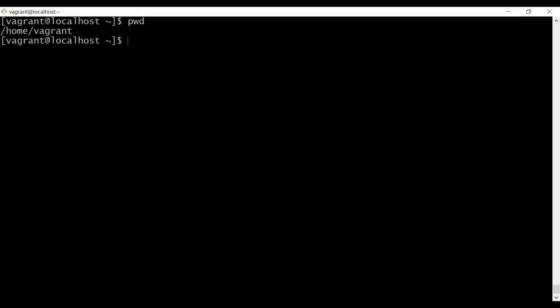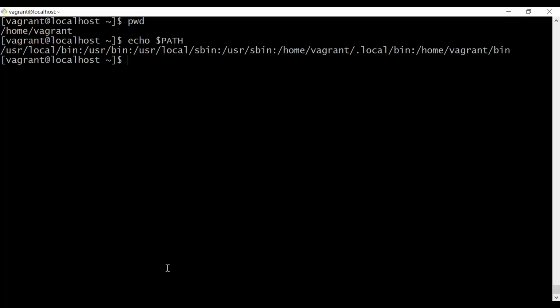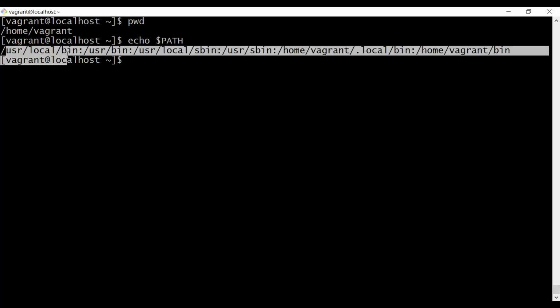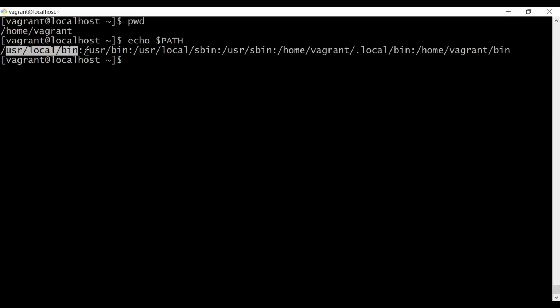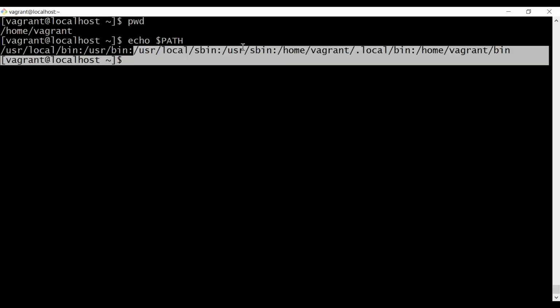It is going to check in each directory whether the pwd command is located there. So the PATH variable is the important variable used by the shell. First it looks in this location to see if pwd is available or not. If that is not available, it looks in this folder, then in the next folder, and the next. If it is not found in any of the folders, it returns saying command not found.